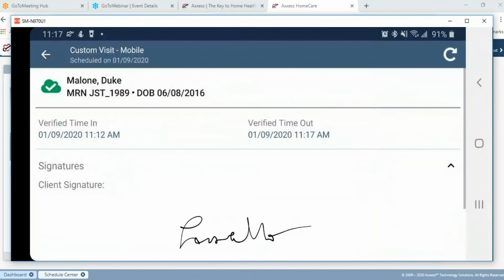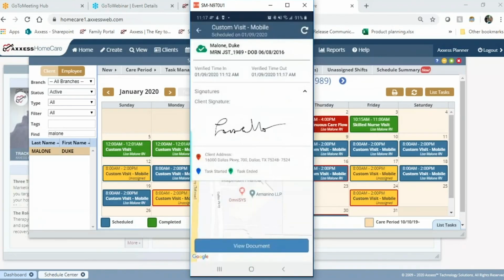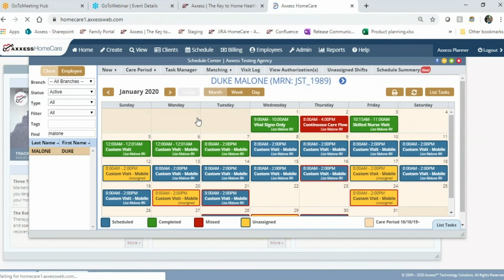And then this is what we call our visit details page. So they'll be able to see their verified EVV time in, their EVV time out, the client signature, as well as the data points or the geolocations for the EVV time in and time out, and then the registered client address from within the system. So now that we have completed the note, that note should flow over to our QA center.